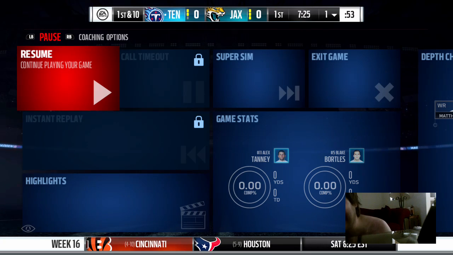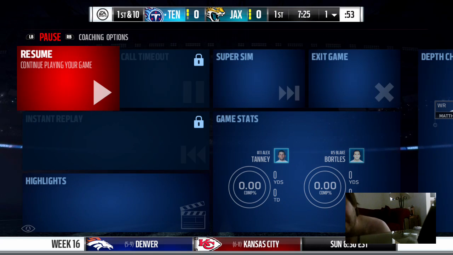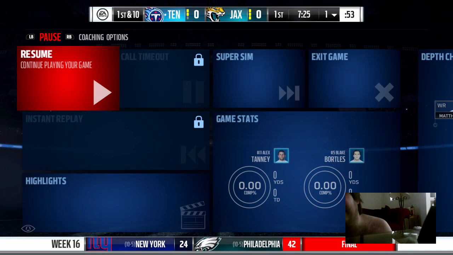Okay. Under passing, you have quick pass, standard pass, shotgun pass. By the way, that's a misnomer because sometimes the game will tell me that I'm lined up in a different formation rather than shotgun. So it's not always shotgun. So again, quick pass, standard pass, shotgun. We have play action. I love play action.